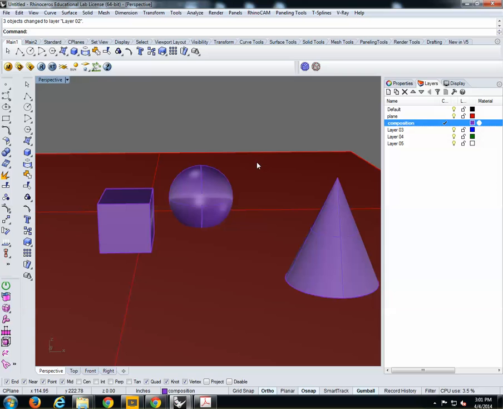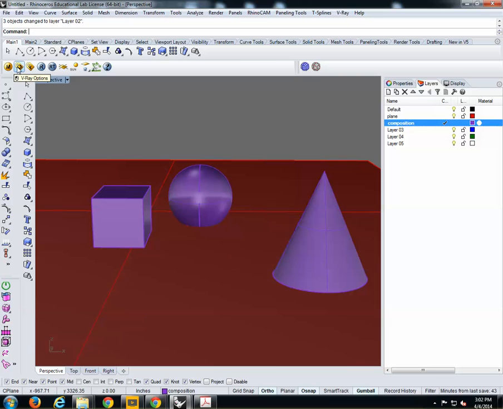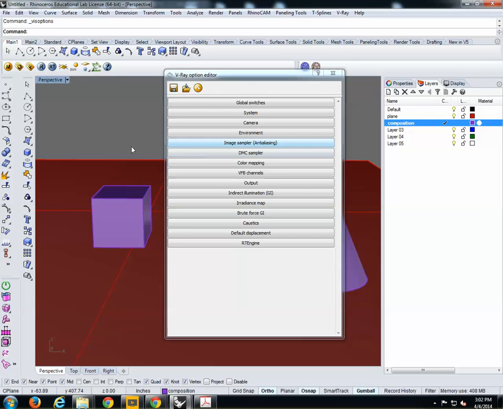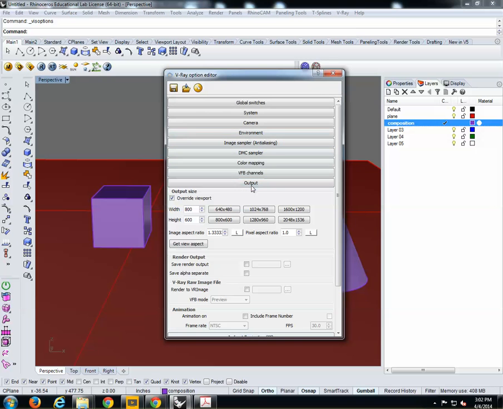So let's start. You guys now can follow perfectly. Let's open the options, the Vray options. Let's go under the output. Who remembers what is the best output to work with? Yeah, the highest, right. And if you need even higher than that, so if you're printing in a bigger size, what can we do? You have to wait a longer time, but it's worth it.